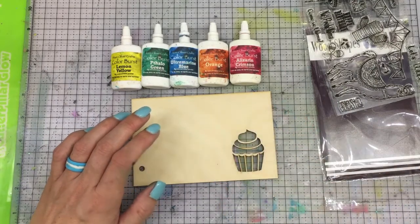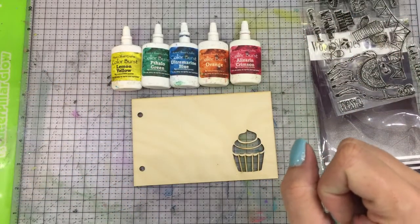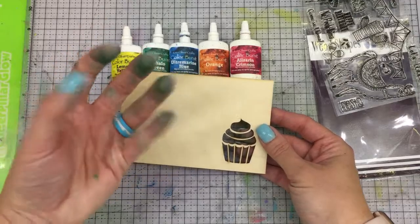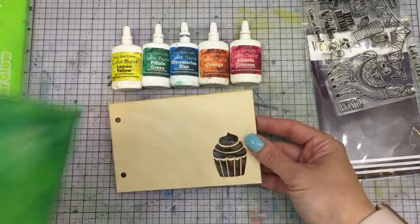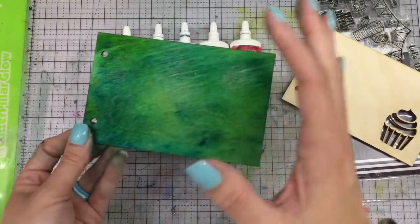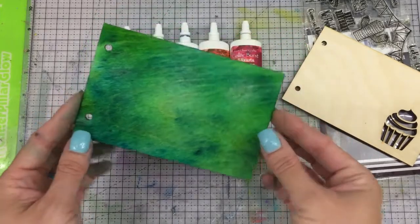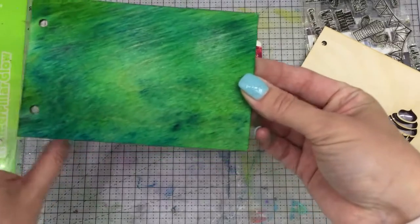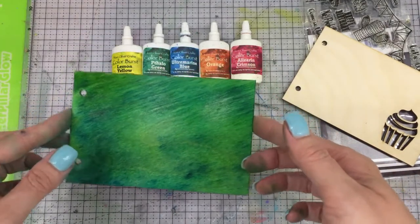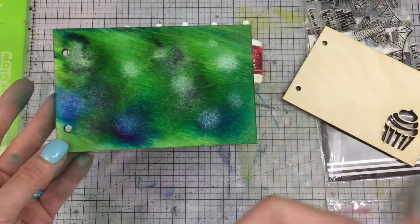I want it to look really tie-dyed and not so blended and watercolor-y. My hands are dirty, sorry. So I went ahead and played because it's wood and I haven't used Color Burst on wood before. I thought it would be hard to move, so the first time I did it, I misted the wood down first, then laid the Color Burst out and watched it move. It moved into this beautiful watercolor-y type background - I really like it. I also put on some mixed metals and platinum, so that's kind of cool. Then the back was partially wet and had Color Burst on it, so I decided to not mist it down and just do some Color Burst in spots, and that was really neat.